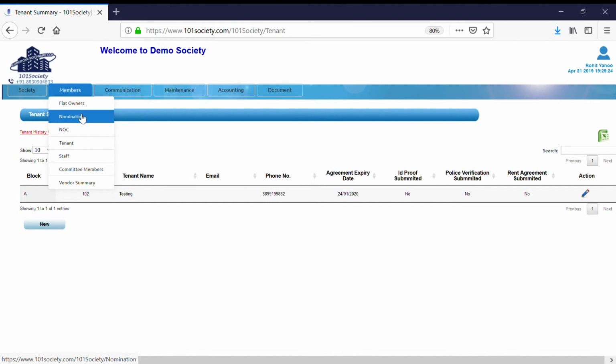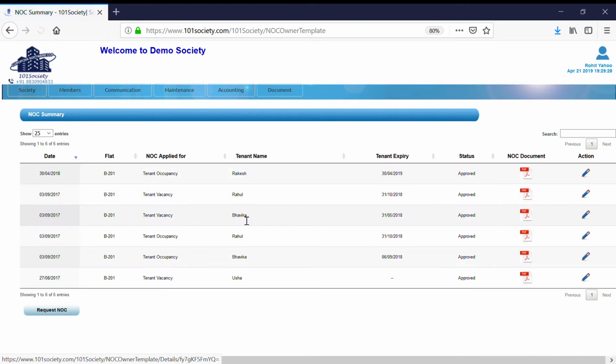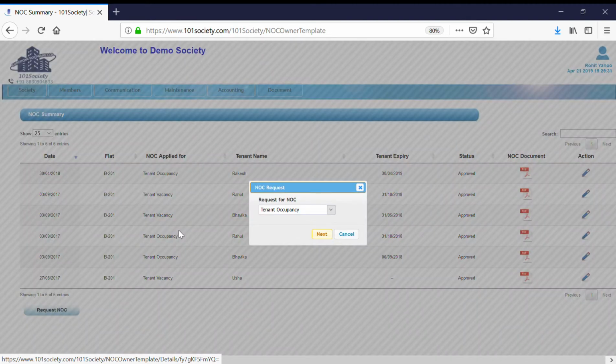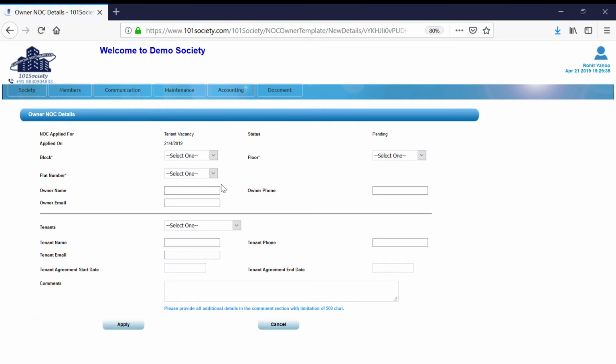Now, if the owner wants to apply for a new NOC for vacancy, you can just say for vacancy, which flat, A102, and then the tenant details appear, and just say exit, tenant is moving out, apply.